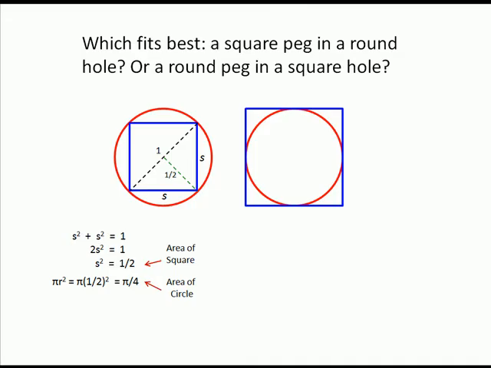The area of the circle is pi r squared or pi over four. So the square takes up about one half divided by pi over four which simplifies to two over pi and using your calculator that's about 64 percent.